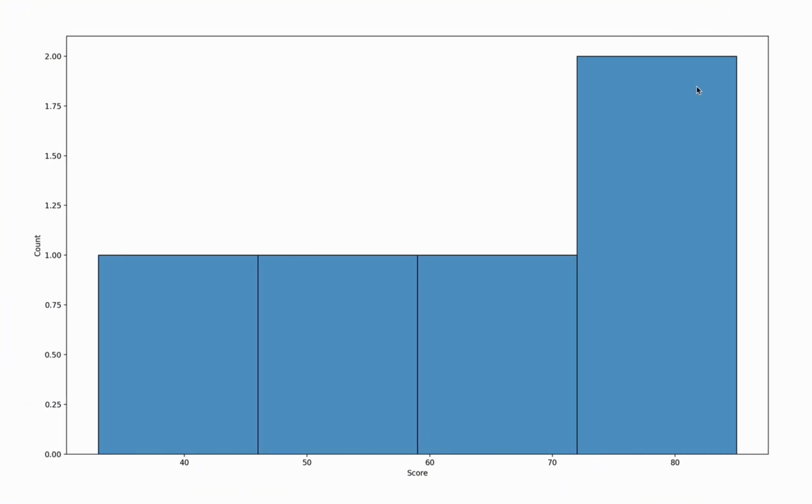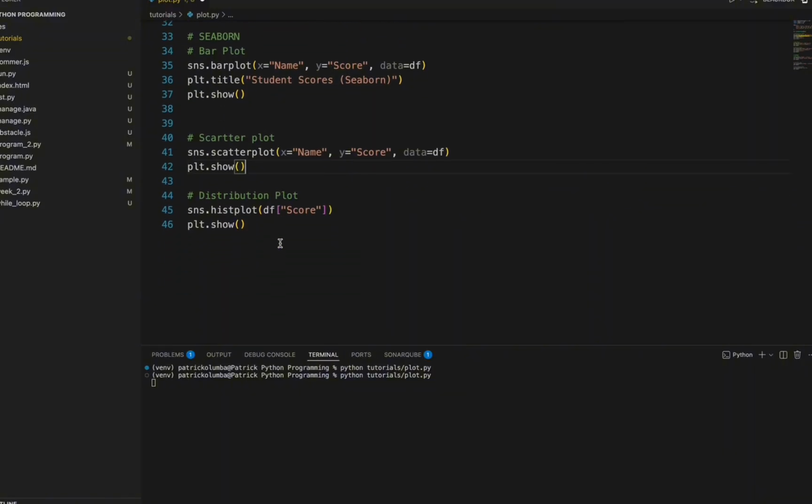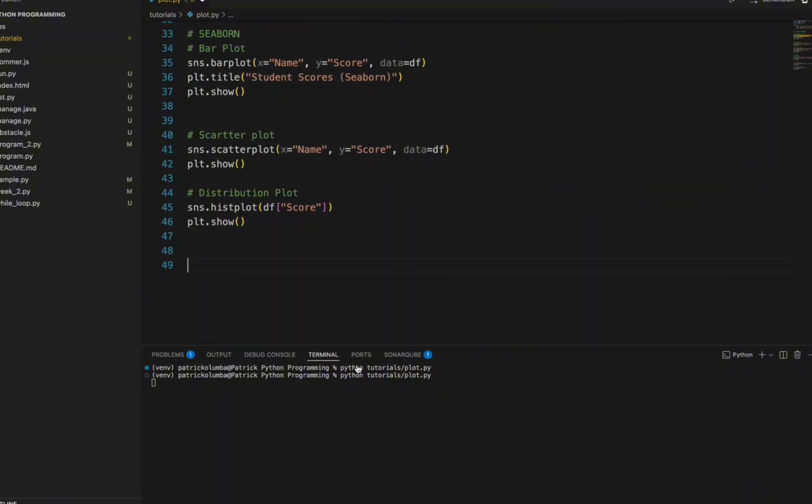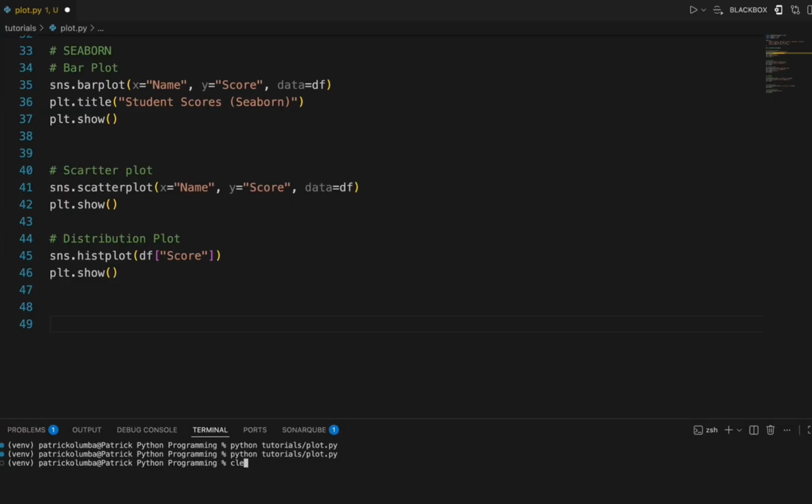This is just showing you the different counts on the relationship between them. All right, so that's hist plot, which is showing the distribution plot basically. I'm gonna come down here. I think I got the spelling wrong. All right, cool. I'm gonna go back and paste this again here. That's cool. And moving forward, I'm gonna close this one here and then clear this up.